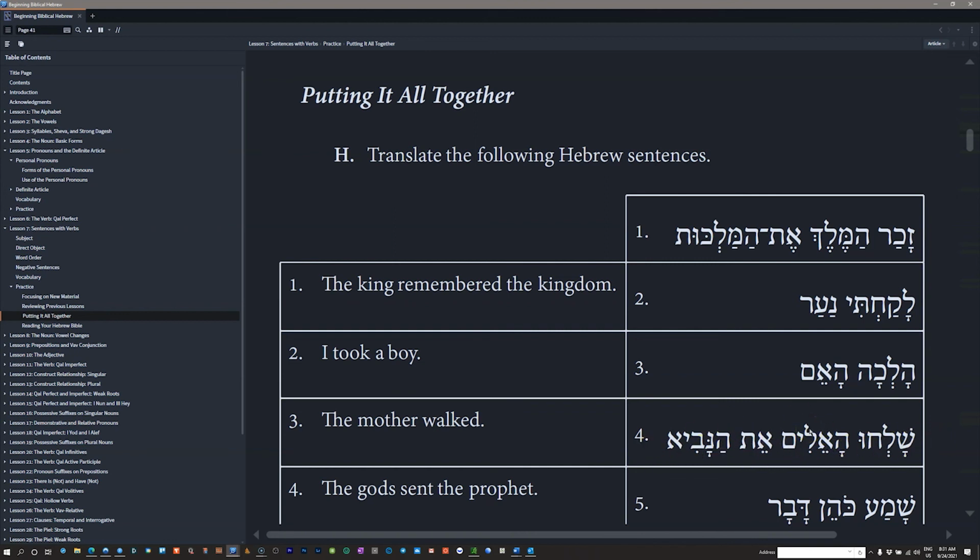But you can see how that word order in English, the order that the words appear in, actually determines the function. So if you were to translate this sentence as, they sent the gods the prophet, you would be incorrectly identifying the gods as the indirect object rather than the subject, and you would incorrectly be, well, I guess it would still be correct that this is the direct object, but you would have the gods functioning differently in English than it functions in Hebrew, and that's a mistranslation.